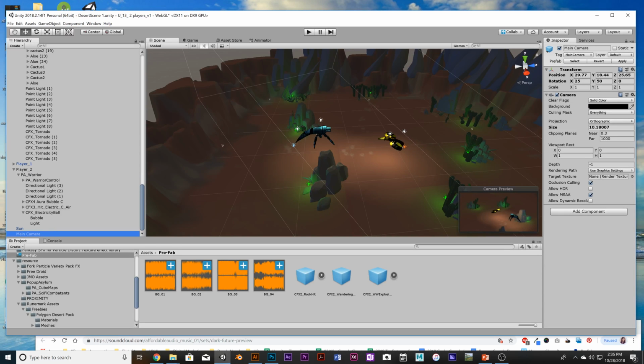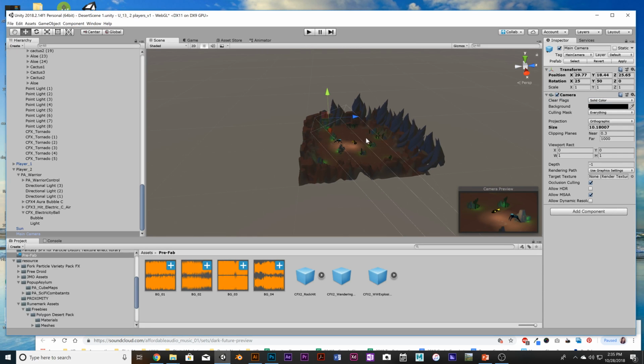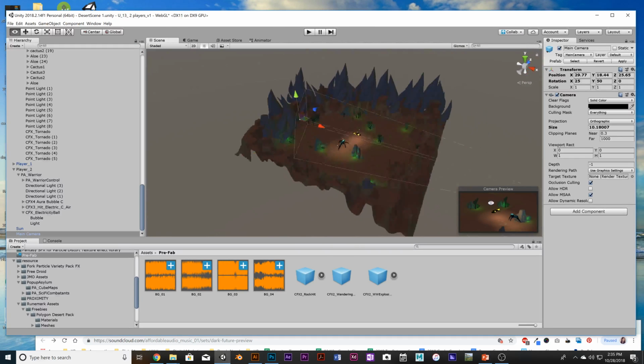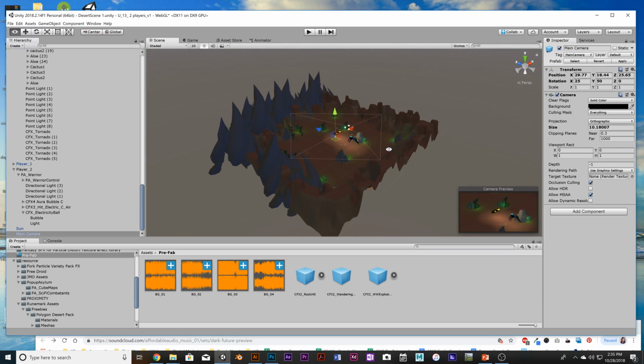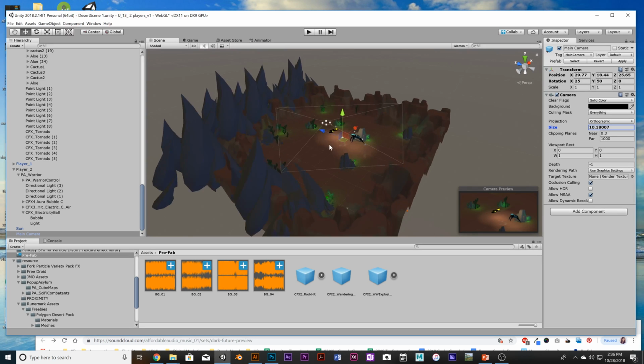Okay, as for main camera, use solid color. Don't use skybox because you might get some ambient light. Make the background black, because imagine, you will see everything here black. Okay, let me show you the game thing. Okay, where's my camera? Okay, my camera is here. Okay, you see here, camera preview. Here, it's all black. It's better to show that rather than other weird colors, right?